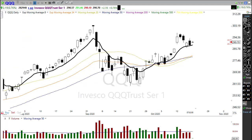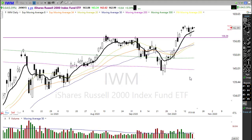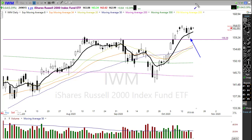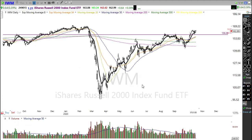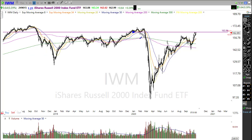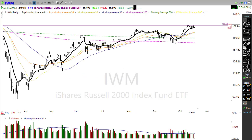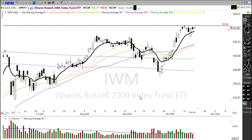Looking at IWM — it finished the week the strongest and most impressive of the indexes, pushing up really nicely last Wednesday after gapping down, then recovering. There was a little selling Friday and this morning it's looking a bit flat, pushing against price resistance levels. IWM is trying hard to get back into the game. One of the big things to watch is the financials — if financials continue to show signs of recovery, that should help. We also really need to see the energy sector starting to recover to gain ground in IWM.